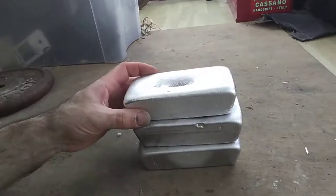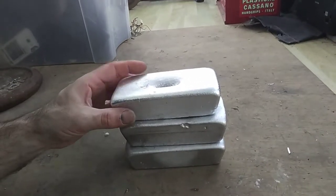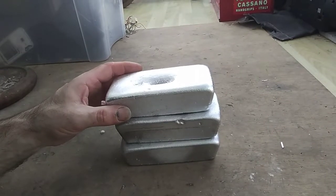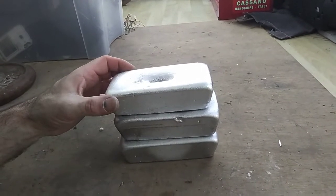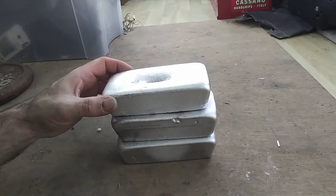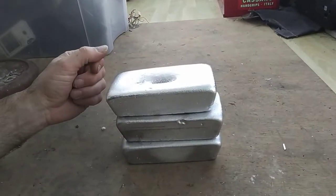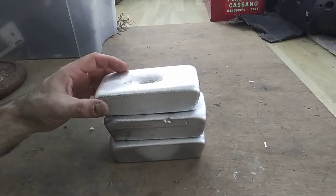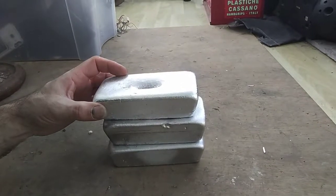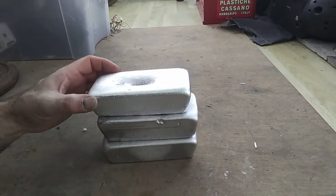And you can do the same with your aluminium cans, which are pretty much worthless at the yard. You get about a third of the weight of the cans ends up as dross. So about 1.5 kilos of cans will get you a 1 kilo ingot. So you can turn it from being worth about 1 or 2 pence into 5 or 6 pounds. So it's well worth the time and the effort.